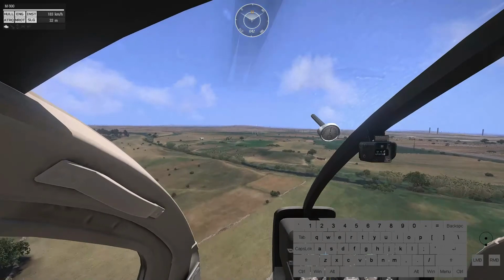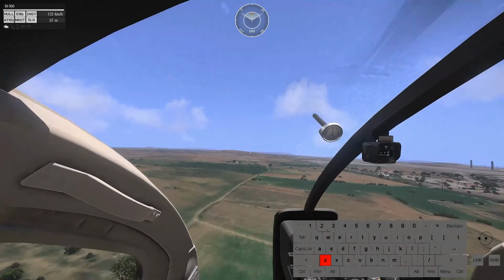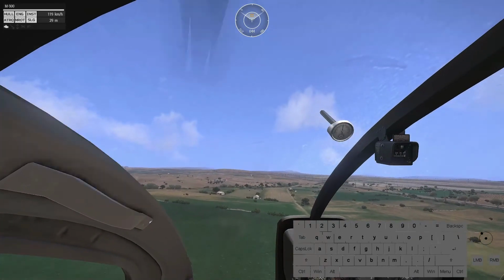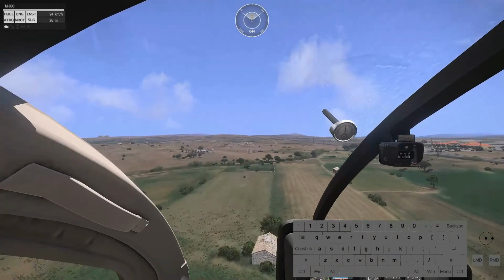Okay, so as we approach 1 kilometre, I'm going to hit the Z key, lower collective, and then put the nose up. So instead of just climbing because the nose is up, because the Z key wants to descend, we can balance them both out and just lose speed without gaining or losing too much altitude.